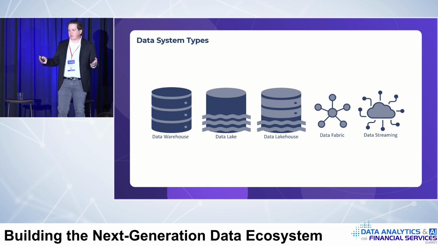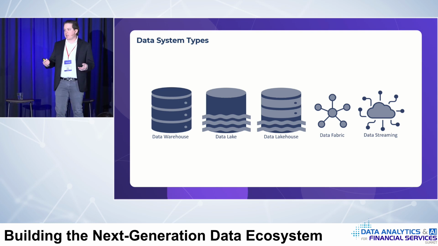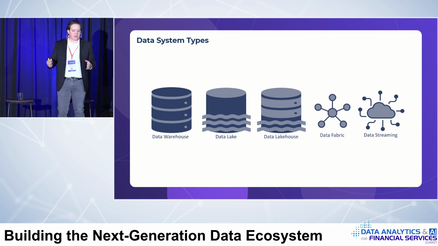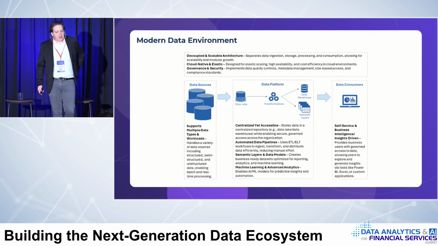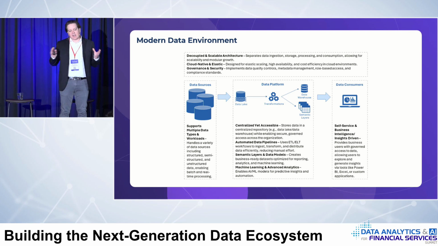And then I think eventually we will have to layer on fabric on top of that, and we'll have to add data streaming. What's holding us back, at least from General Bank's point of view, from data streaming is just our legacy architecture won't allow for it. Those applications aren't fast enough to offer data streaming at this point, but eventually we'll get there. So from a modern data environment point of view, this is how I view it.